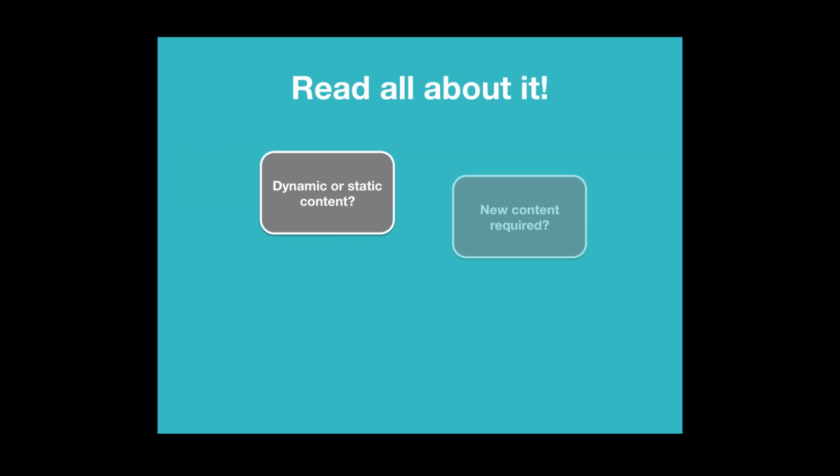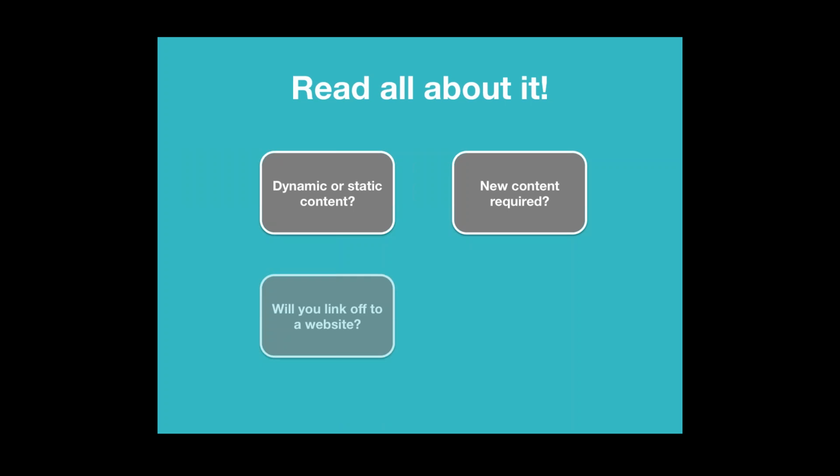Next point, sorry, is new content required completely? Who's going to write it? Are you expecting the development team to write it? The designers? Are you going to do it? It's specific to the app. How much content will there be? If there's going to be pop-ups throughout your app, think about the content that will be shown in the pop-ups as well. Will you link off to a website?